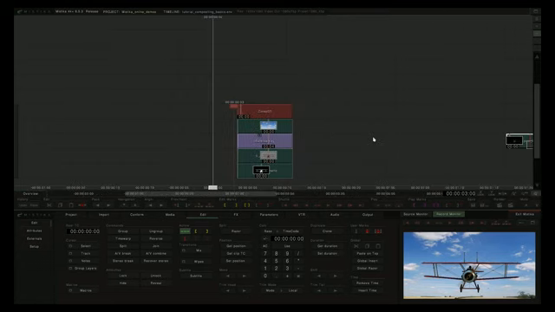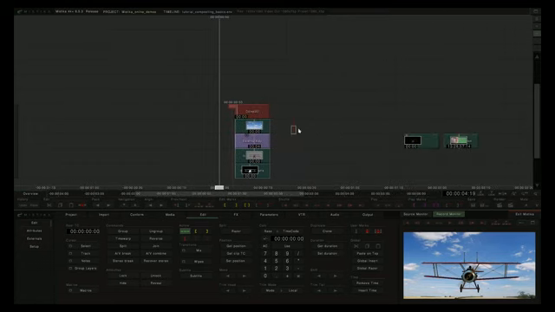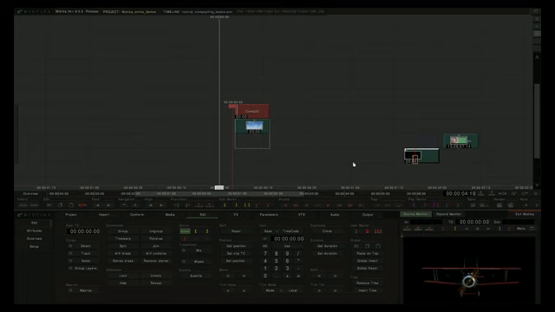So we've seen how we work with a matte if we're provided with one. So let's look at a couple of tools to help us create a matte if we don't have one. So let's delete this. So let's say I wanted to create a matte from this based on keying on luminance.